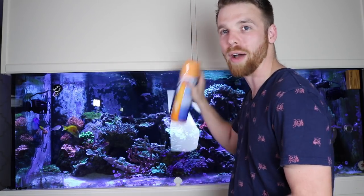So the first toxin you want to make sure that you keep away from your fish to make sure your fish and coral stay safe are aerosol sprays. Just like this Lysol, you definitely don't want to be spraying it around your tank or with the open top especially. So make sure that you stay, I don't know, 6 feet away, something like that. Give it some space when you're spraying these aerosol cans around in the air, whether that be air fresheners or Lysol, just kind of trying to keep things clean. You definitely don't want to be spraying the tank.